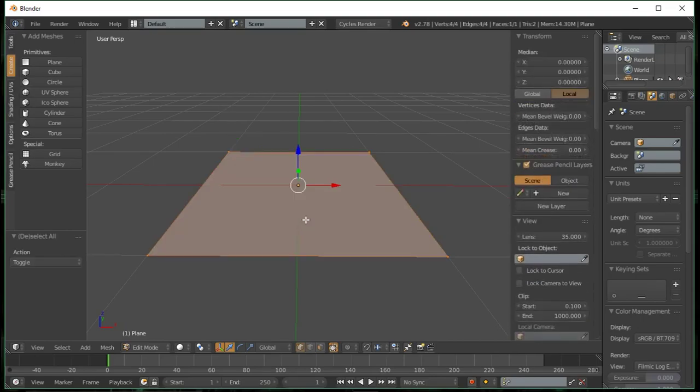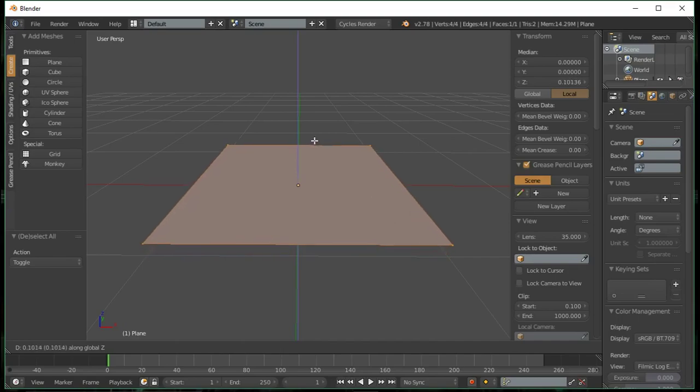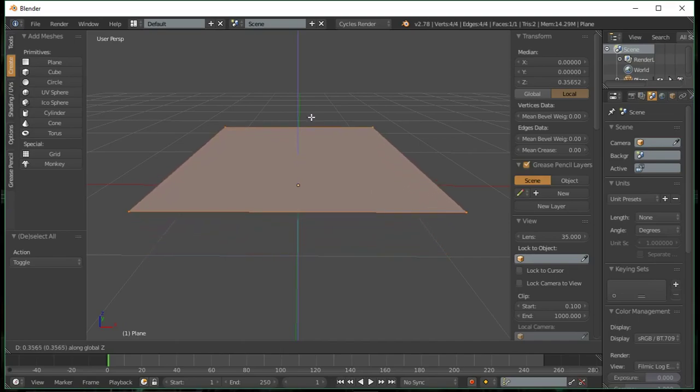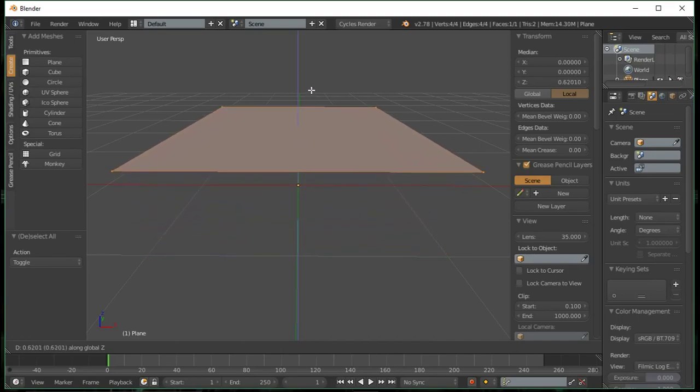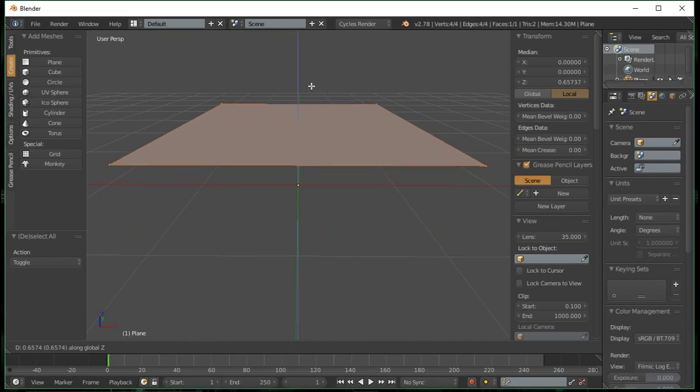So if I grab them and drag them in the z dimension, you see our z has changed.